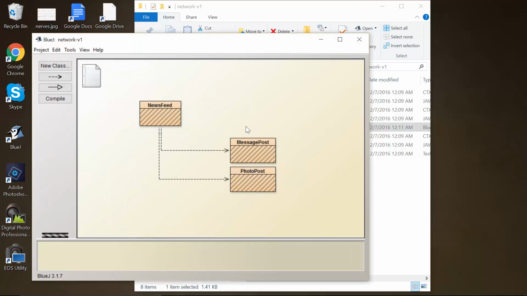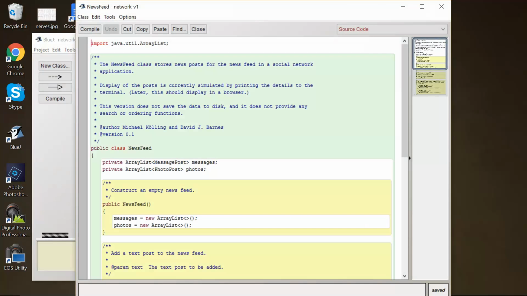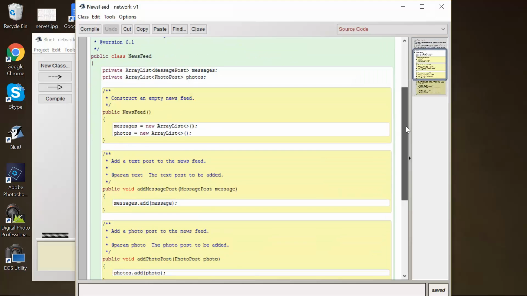We're going to go ahead and look at some of the basic inefficiencies, and then we can go from there. The reason I'm including this is just so you have the actual code if you want to look at the differences more readily yourself. Notice here, newsfeed isn't inherited from anything. I have two array lists, one for messages, one for photos. If I wanted to add a third type, I'd have to do another private variable for the third type and the fourth and the fifth and so on. Newsfeed's constructor creates each of the array lists for us, and it creates them empty. I have an add message post and an add photo post because I'm adding by the explicit type.